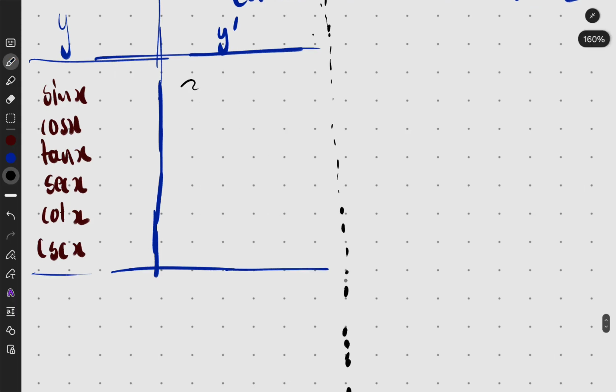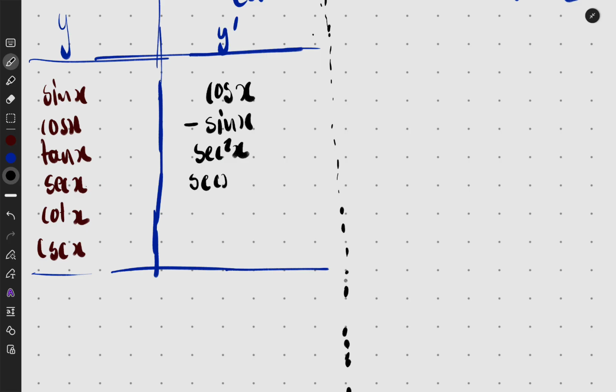Now, you say, what is the derivative of sine? It is cos. Derivative of sine is cos. The derivative of cos is negative sine. The derivative of tan. Now, tan and sec are related. Tan gives you sec squared x. But sec can't give you tan squared because it's weaker. Tan is the stronger one. It will give you sec squared. Sec is weaker. So what will it give me? It will give me sec x tan x. Okay? Instead of giving you tan squared, it will give you sec x tan x. It's the weaker one. Cot and cosec are just the same as tan and sec. Only thing that changes is the sign, but everything else is the same. Cot is the stronger one, so it will give you cosec squared x.